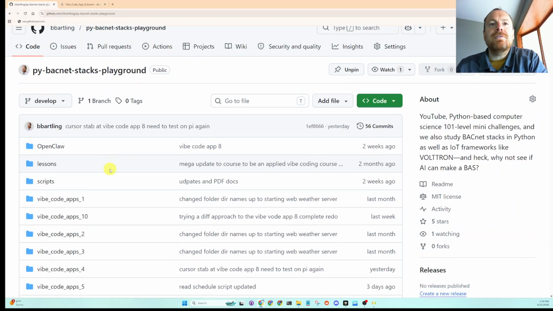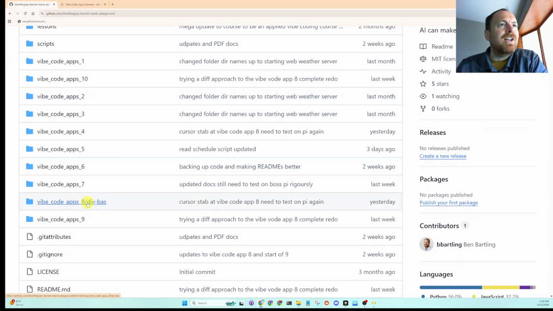Where we left off yesterday, we're still on Vibecode App 8, the diy-bacnet. This might be a work in progress, so I have a feeling we're going to work on this one for a while. Flask would be the web app framework and backend, and then we talked about the diy-bacnet-server, which is basically another web app, a backend API that runs all asynchronous Python in an async IO environment, which is also BACpypes 3.